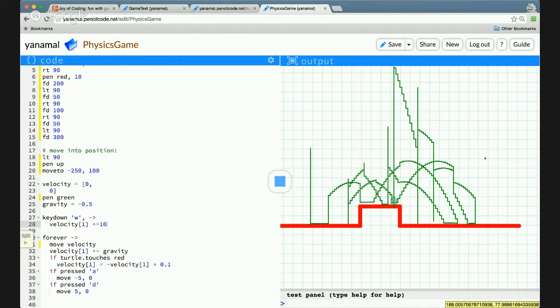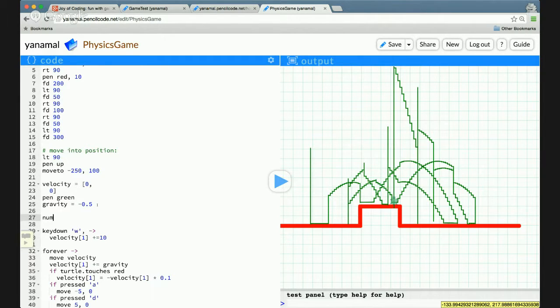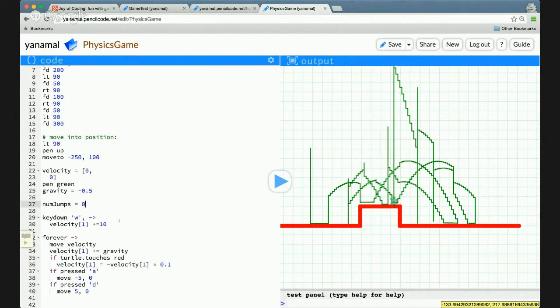So what do we want to do? We want to say, if you are in the air, don't let us jump more than like once or twice. So zero. That's the number of jumps we have done so far while being in the air.